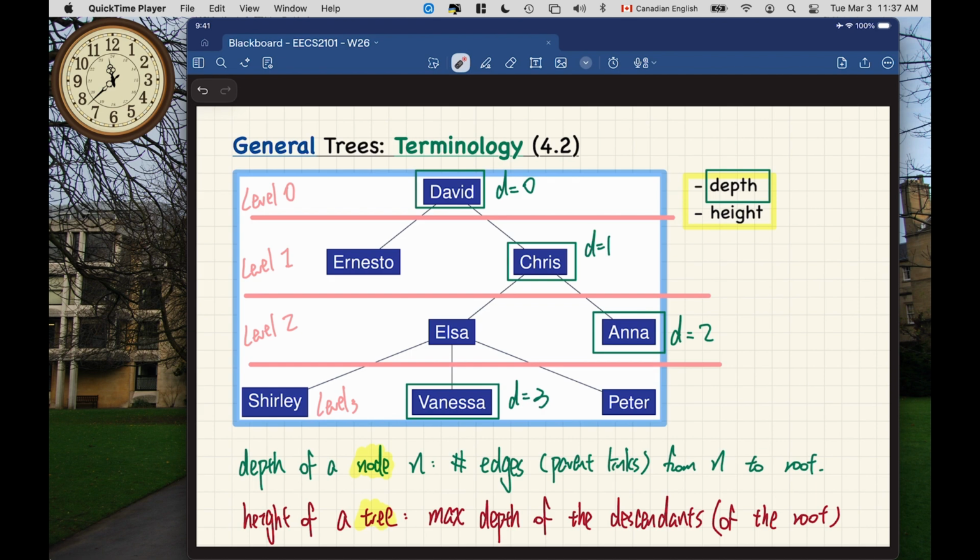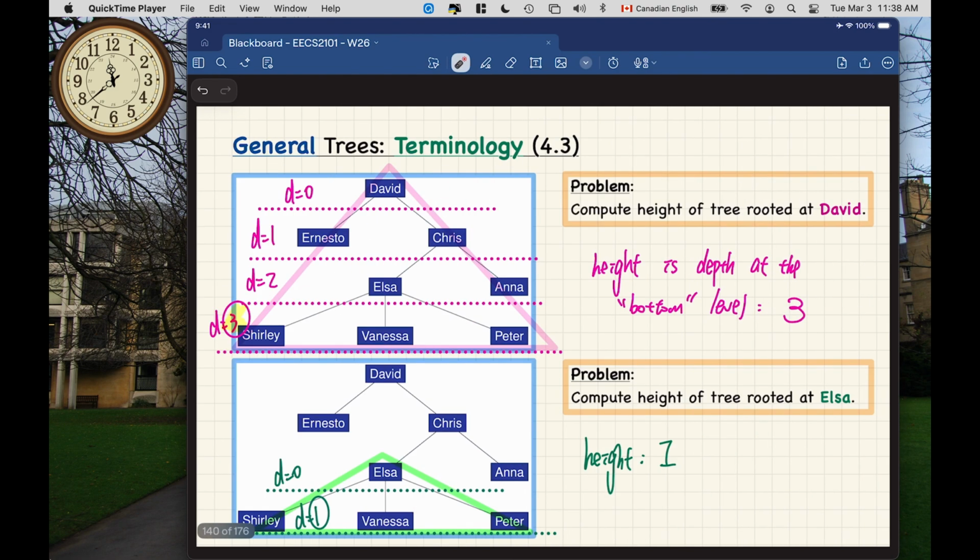So either today or Thursday, we'll get into when you got a specialized kind of tree called binary tree, then we will be able to figure out more patterns about how many nodes you have in each level. But when the tree is a general tree, you have an arbitrary number of child nodes for each node. It's not as easy to pattern, but we'll get there, right? But for general tree, just remember, you may get an arbitrary number of nodes for each node as children. Okay? But we're going to see the more specialized kind today as an introduction.